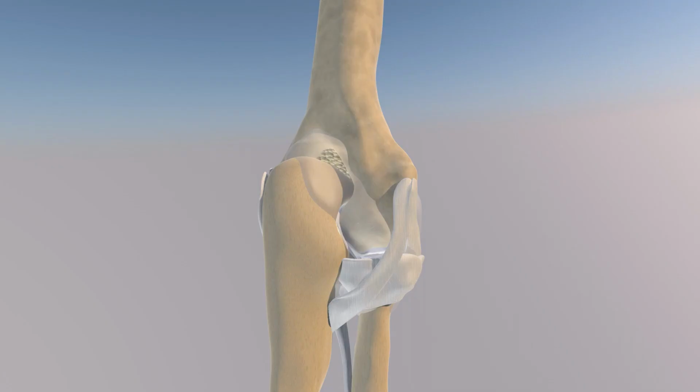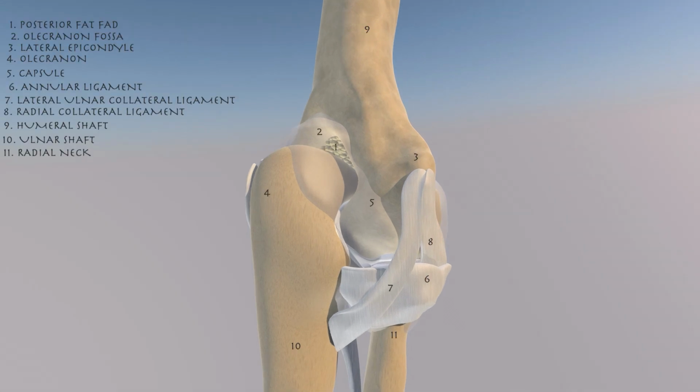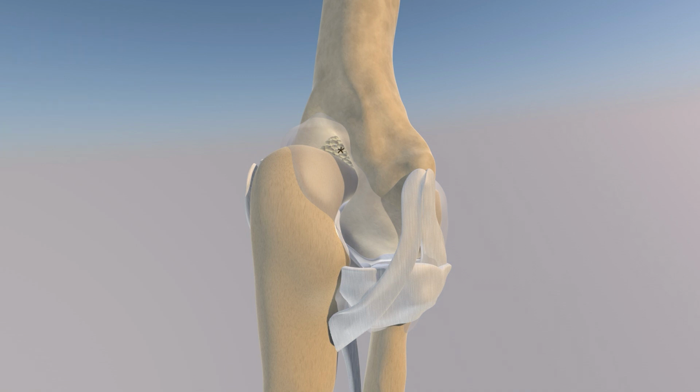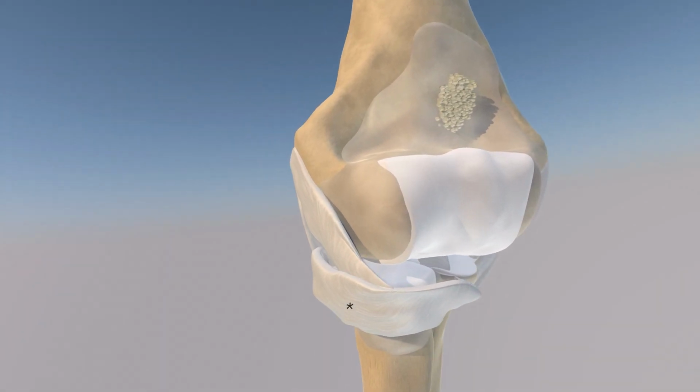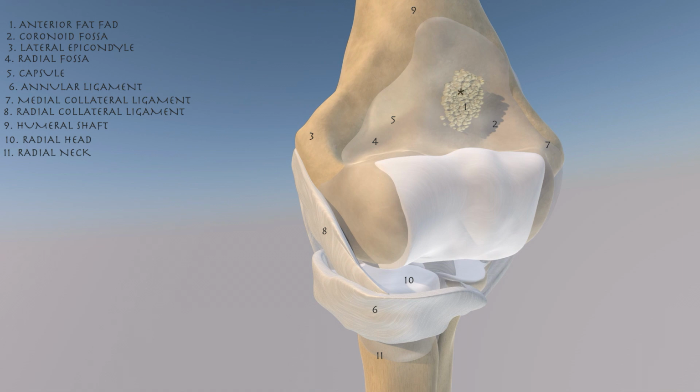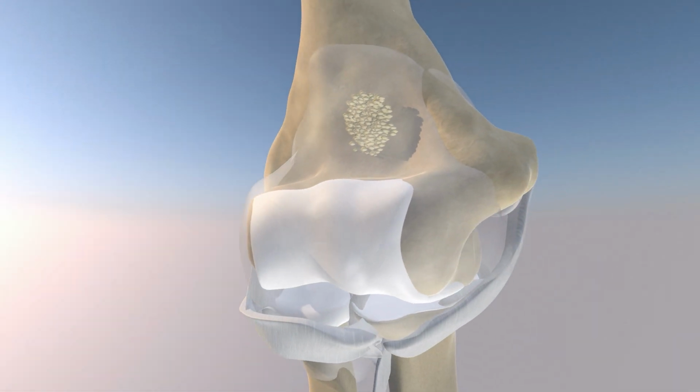Here we're going to go over some basic elbow anatomy, just not including the musculature. We can see the capsule, we can see the posterior fat pad in the olecranon fossa. And now we're rotating, we can see the radial collateral ligament, the annular ligament. You can see the anterior fat pad, and appreciate the hyaline cartilage over the capitellum and the trochlea.